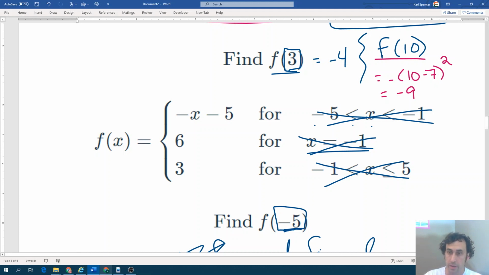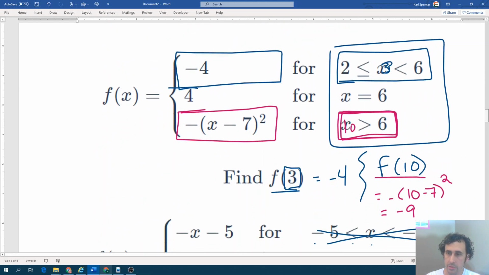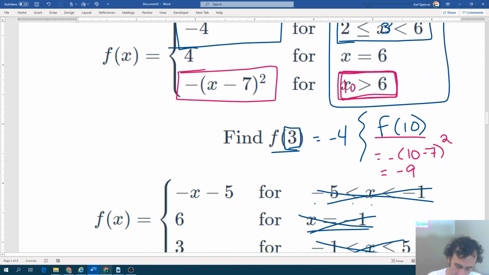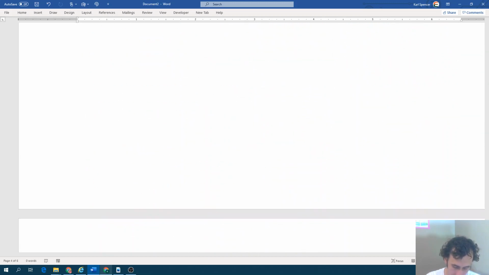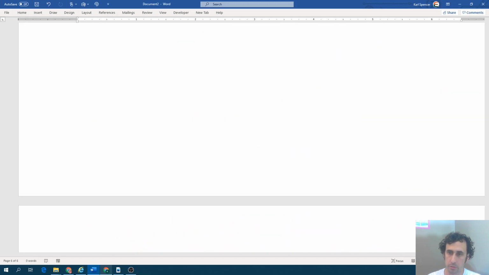I would encourage you to try that math on your own. But for piecewise functions, what we're going to be looking for is, given our x value, which interval does it work for? And depending on which interval it works for, that's the equation we're going to solve. As we continue on, we'll see multiple different types of equations, and the same thing's going to happen. We're going to end up graphing them, and we're going to see which intervals our solutions are going to fall into.